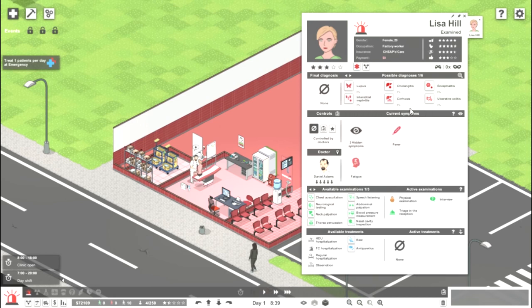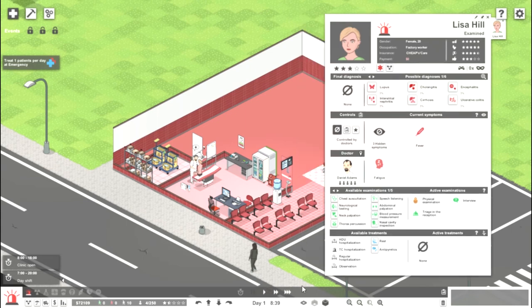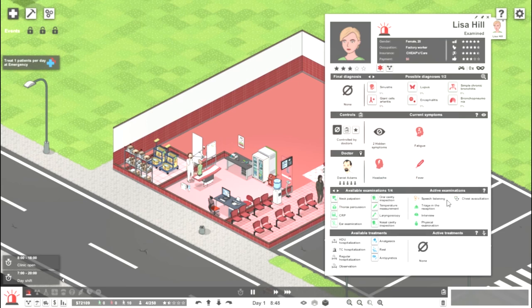This patient has so many possible diagnoses. This patient has three hidden symptoms, and fever and fatigue. This hidden symptom is not blinking, so it's not serious. See, it's not in great danger, because we don't have a hospitalization emergency department, so we cannot receive dangerous patients. We just receive outpatients. First time, we just let the doctor do their job. Another symptom, headache. Fatigue, headache, and fever. The doctor is doing speech listening.